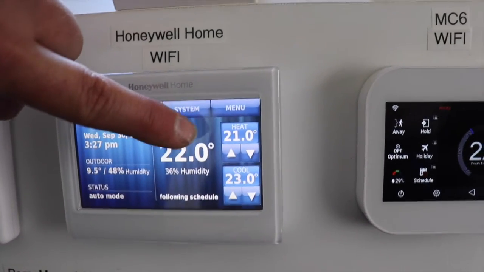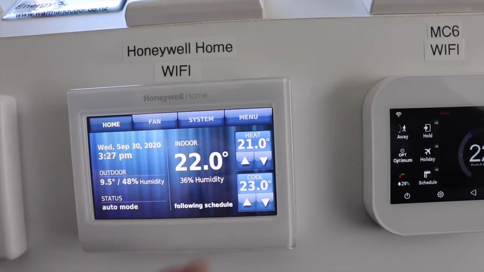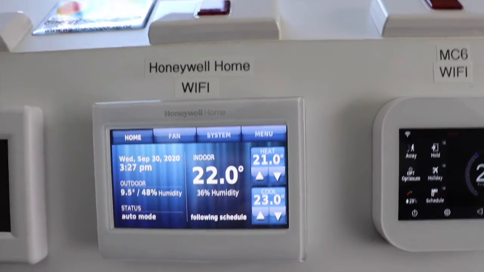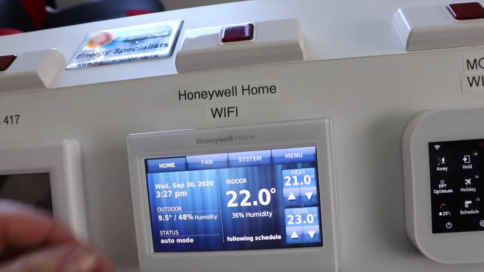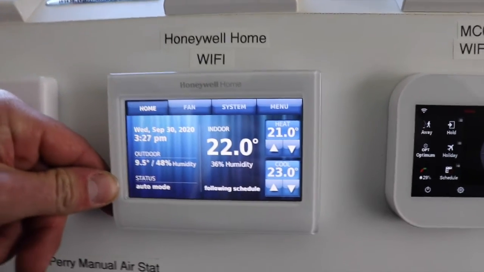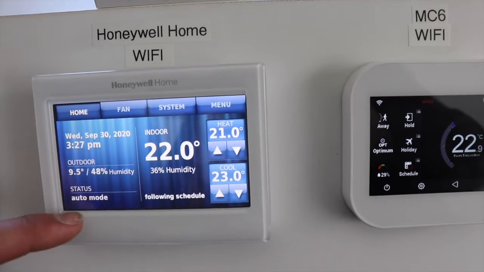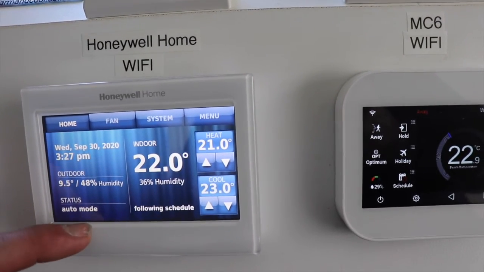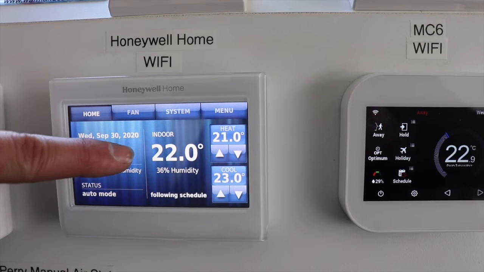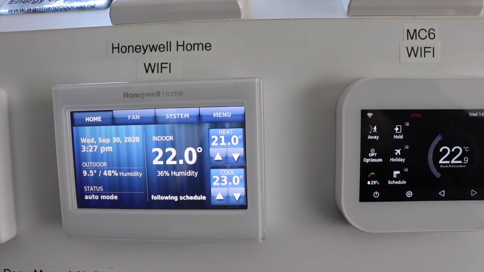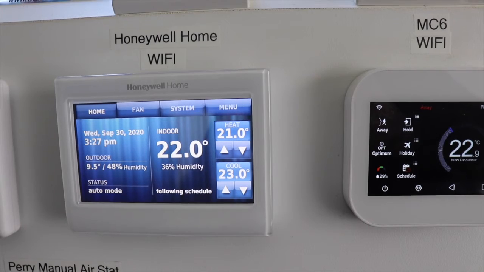If it drops below 21 degrees in here, it'll turn on the heating, but if it gets over 23 degrees, it'll turn on the cooling to try and keep us in that optimum comfort level. Will this change? This status mode down the bottom here, this will show us what our heat pump is currently doing. So currently it's saying it's on auto mode, but because the status isn't saying heating or cooling, because we're at 22 degrees between 21 and 23, that means we're in neutral territory and it's not going to do anything until it goes one extreme or the other.